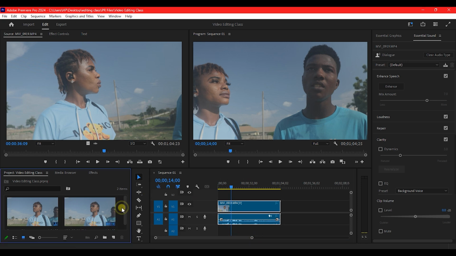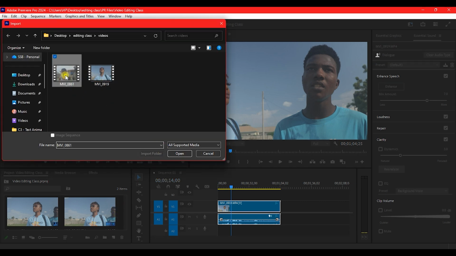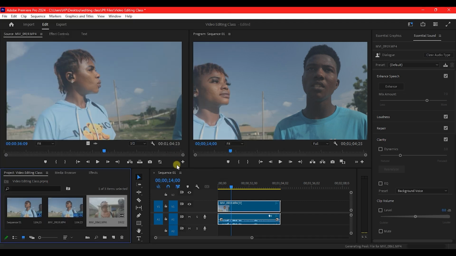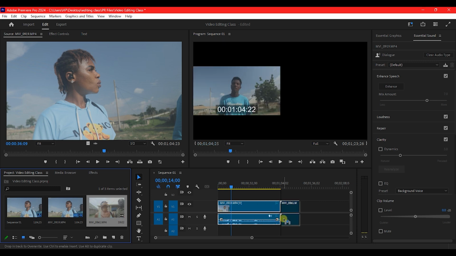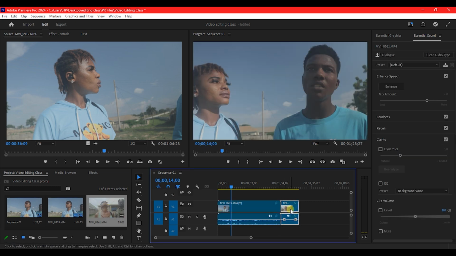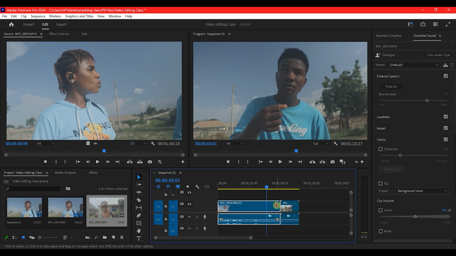First, let's bring in a second clip by double-clicking on the Project Manager window and then selecting a second clip right here. Once you bring it in, you select the clip, hold and drag it into the timeline. Now we have the second clip and the first clip. Now let's assume we want to cut this part away and keep this other part so that it will join here. You can either hit the razor tool here on the toolbar, or you hit C on your keyboard to activate it, then you cut exactly where your timeline is. It will snap to that place, exactly where your playhead is.